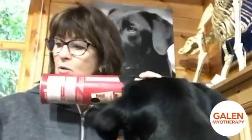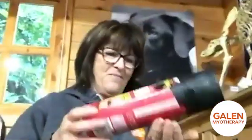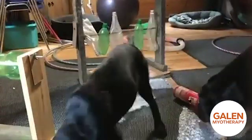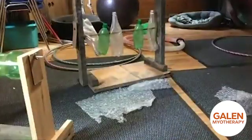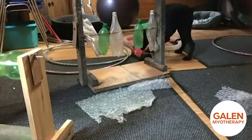So, well, I've got Maggie here. And as you can see, this is a normal Pringle tube with treats in it, which makes a lot of noise. Very clever. This is another Rosemary Sadler design. A few holes in them and then pass it out. And they can then flip the tube around, and of course their reward is getting the treats to fall out. If the holes are a little big, the treats come out easily, so you can make them a little bit smaller. Oops, there she goes.